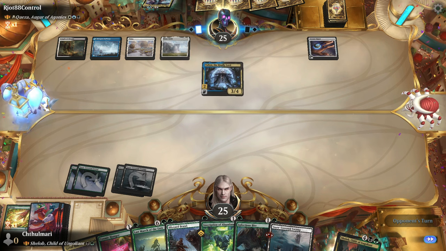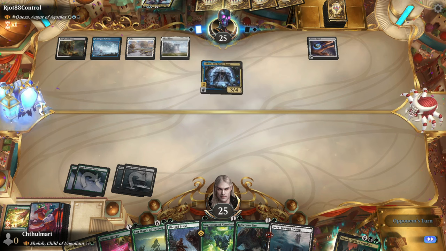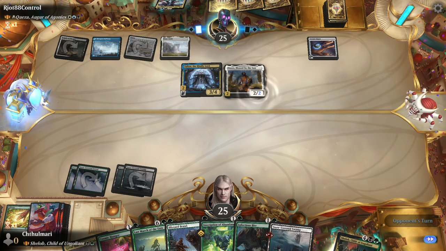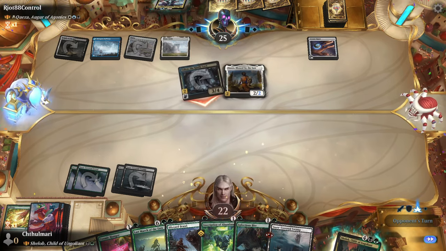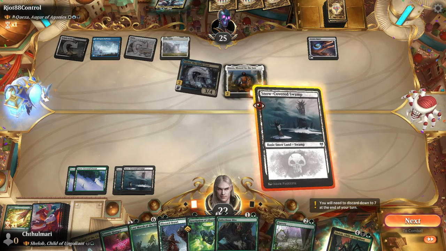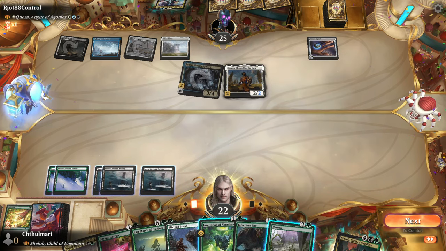The longer it takes for me to get Shelob out, the more likely she'll get countered. So this is kind of getting a little... Okay, well, Daxos talent. I'd probably get rid of Daxos first, just to prevent the life gain. Okay. I'm a fan of this.